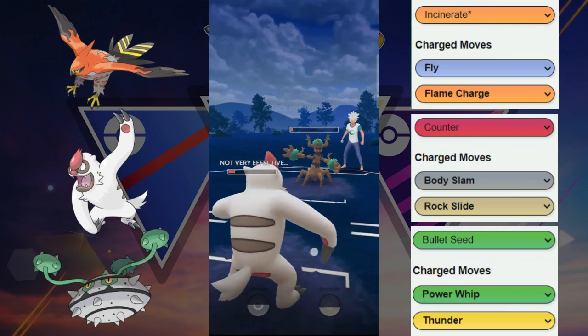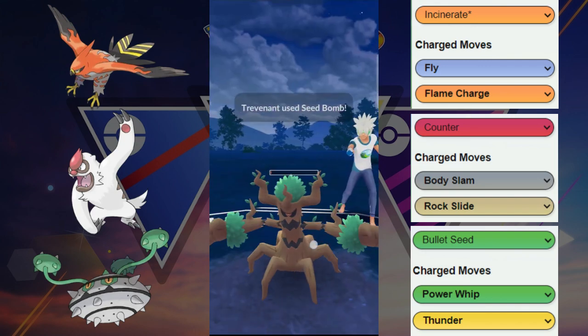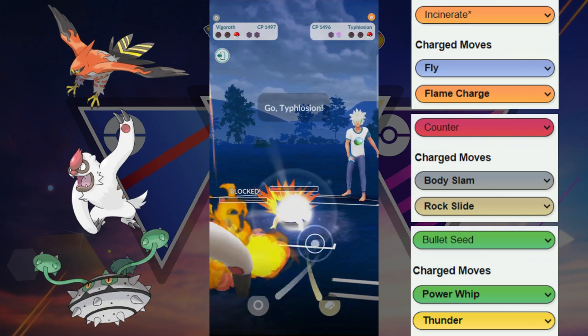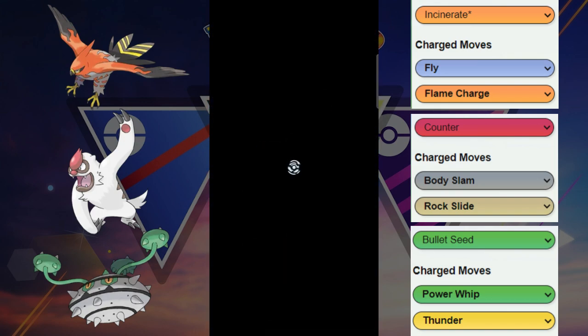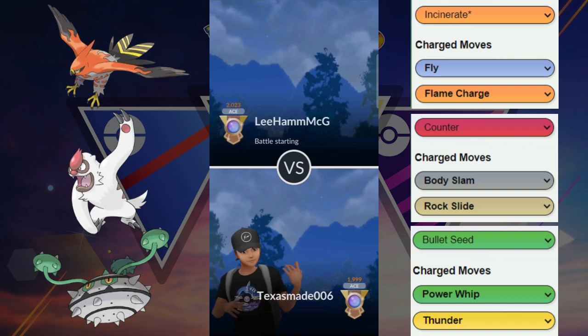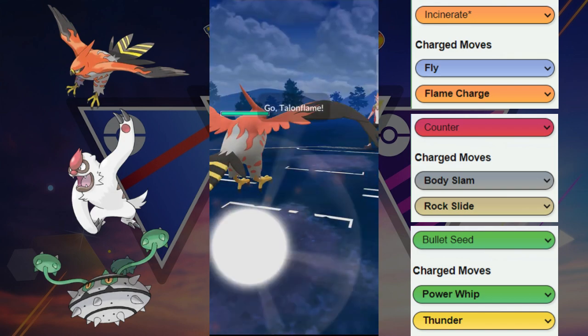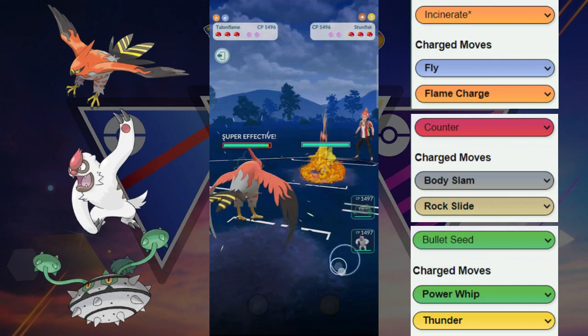Okay, our opponent here. Oh, a little bit of a miscalculation right there, as the Trevenant was able to get to another move, or I don't know if it was a little bit of frame drop, but we needed to be able to farm down and take out that Trevenant because we needed a little bit of extra energy to take out that Talonflame, or excuse me, Typhlosion.